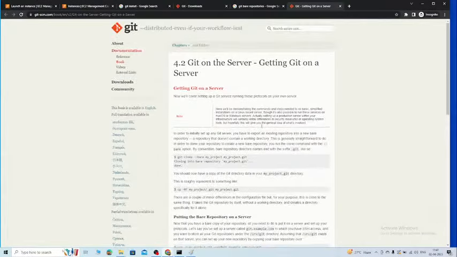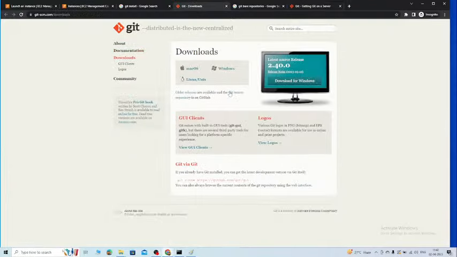You can find the documentation on the Git SCM website, right? So now let's jump back and see how things actually work. This is the basic concept, and how you can initialize the repositories, right?